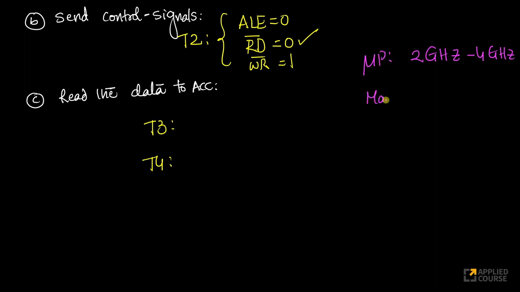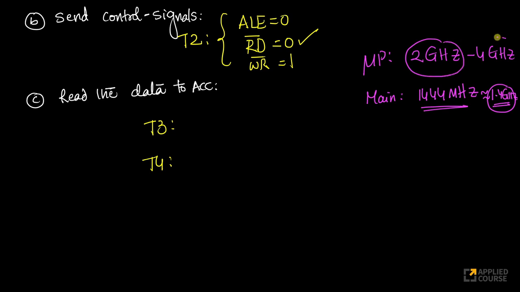Your main memory or RAMs typically work at something like, again, 1444 megahertz, which is a very, very popular configuration. What is 1444 megahertz? This is roughly 1 point something gigahertz, right? Because 1024 megahertz is equal to 1 gigahertz, if you're using the giga mega thing. Or else if you don't want all of this confusion, if you just want to use the 10 power 3 base notation, this will become 1.4 gigahertz. So you could have a processor operating at 2 gigahertz or 4 gigahertz, which is connected to a main memory or RAM that is operating only at 1.4 gigahertz.